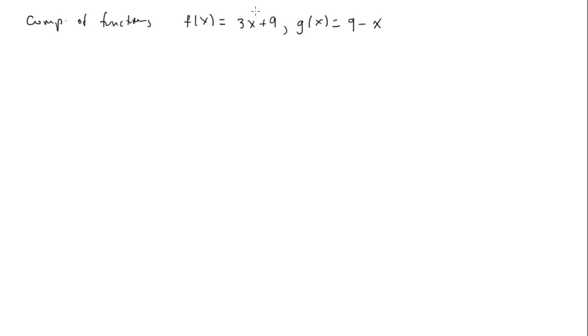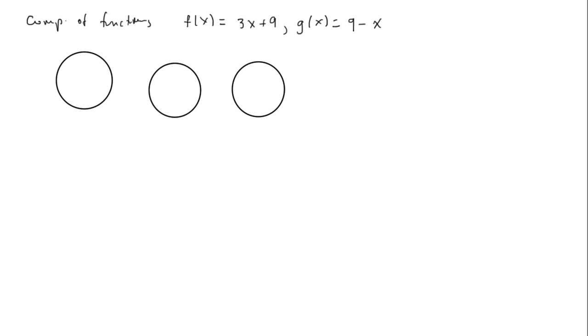Okay, so the idea behind composition is this. If you've got two functions, functions have a domain and a range. So let's just say that one function, f, takes us from the first circle to the second circle. It has its domain on the far left, and then its range is in the middle. And then there's another function, g, which takes us from the middle circle to the right-hand circle. And basically what we're asking is, is there a function, a direct flight, if you will, that takes us all the way from the first circle to the last circle?